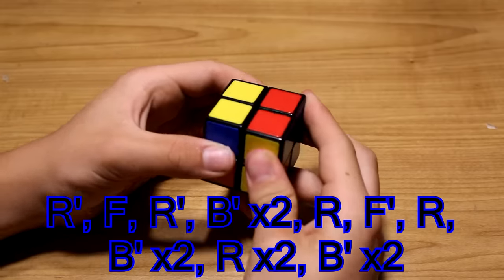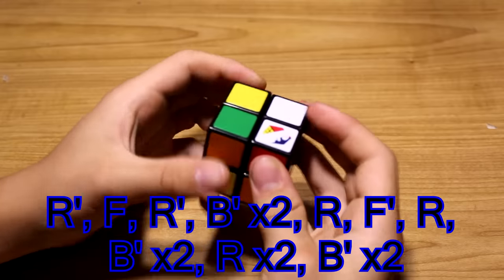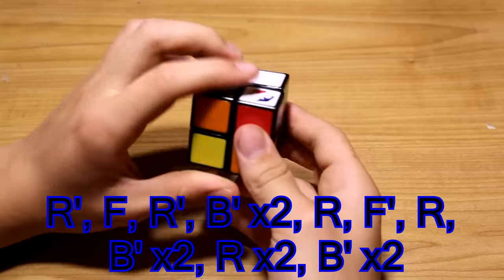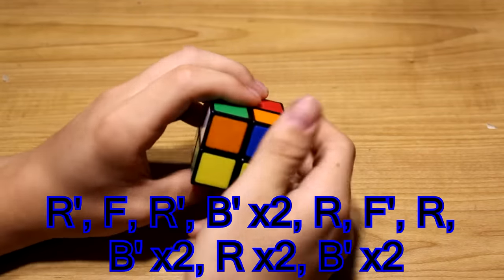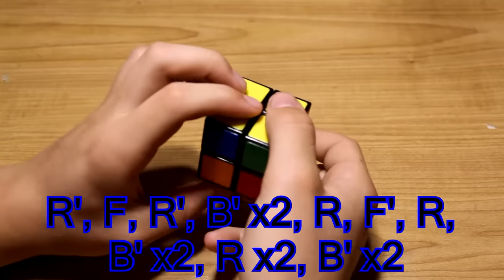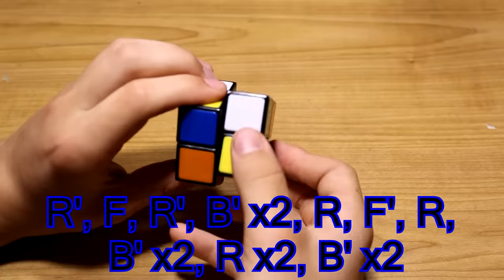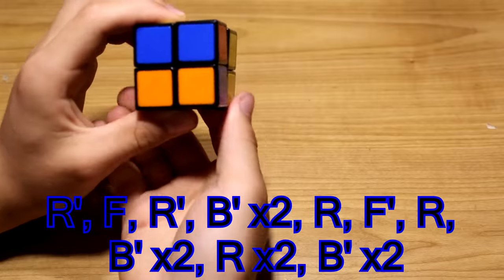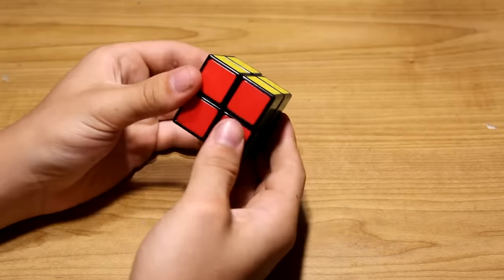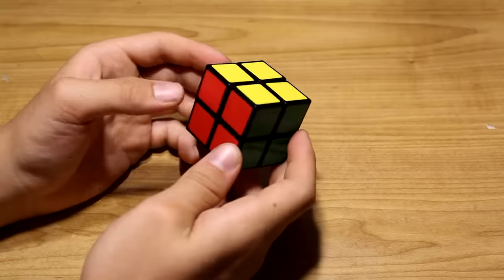Right inverted, face clockwise, right inverted, back counterclockwise twice, right, the front counterclockwise, right, the backside counterclockwise twice, right, twice, backside counterclockwise twice, and then the cube will be solved. So if you didn't have a matching side in the beginning, you just want to do that algorithm one more time, and then your cube will be solved.